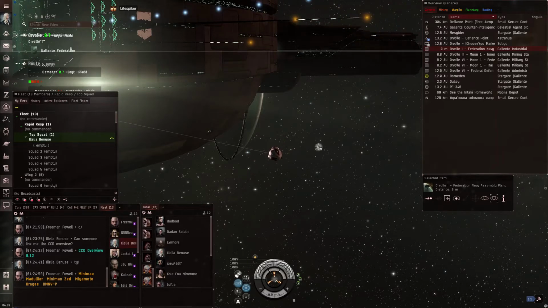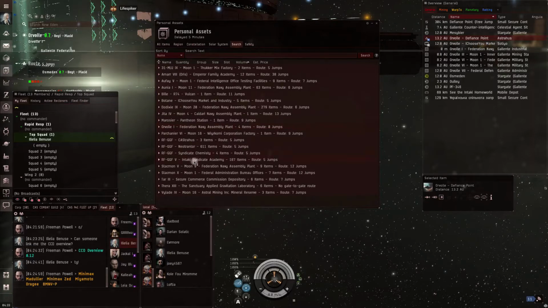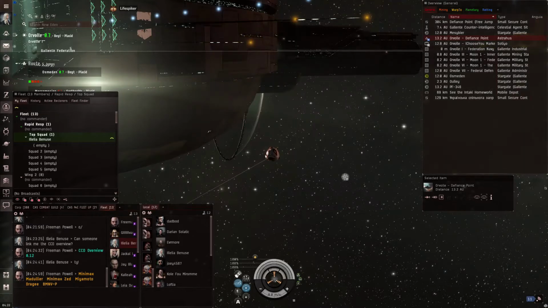The most important three stations for this roam that have clone bays that you can set your clones in are Orville Defiance Point, RFGGF 5, which we talked about in the first video, Intaki Syndicate Academy, and Thera 13, which also has a clone bay. So those are the three stations that you'll probably be setting your med clones in.